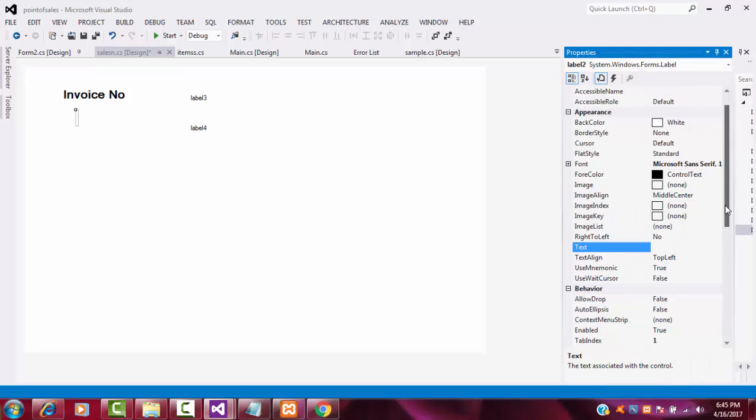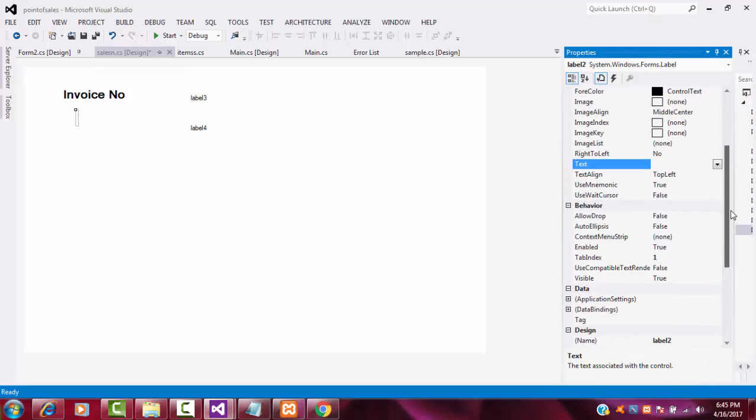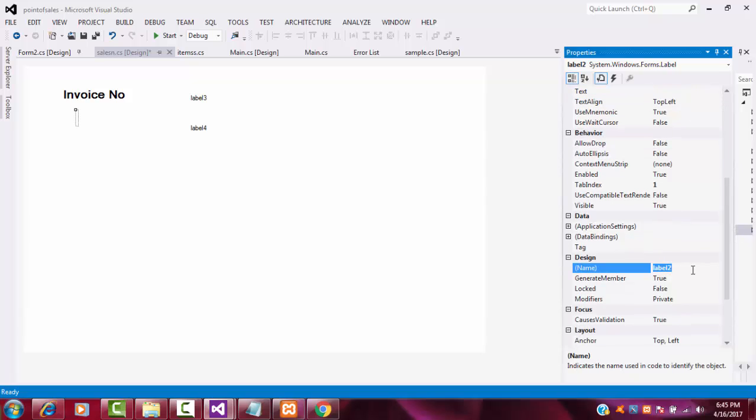It would be easy to identify them if you give standard names. Label invoice, LB invoice. This one is for total items, name will be changed as LB items.